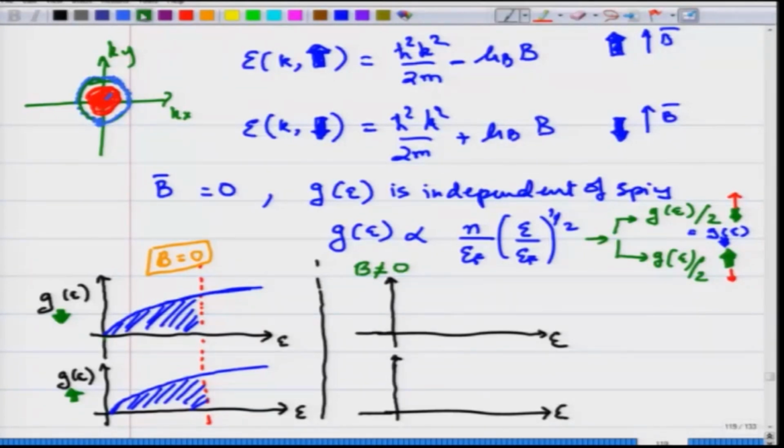For the electron with magnetic moment anti-parallel to the direction of spins, if k is equal to 0, the energy does not start from 0, but it starts from plus mu B. So, for this anti-parallel electron, the zero is actually from plus mu B. So, it starts from plus mu B.